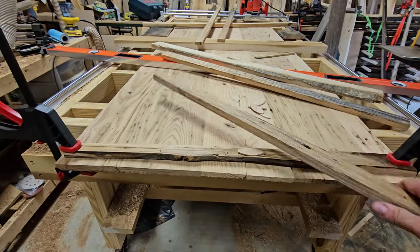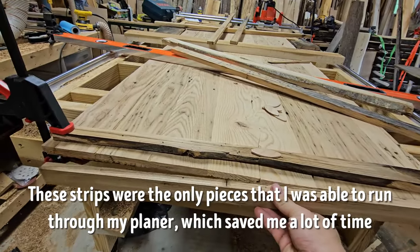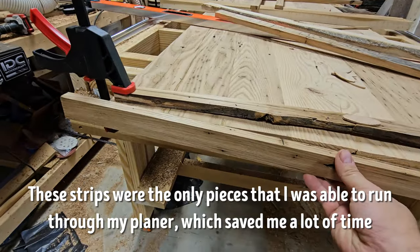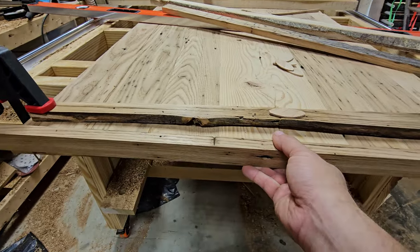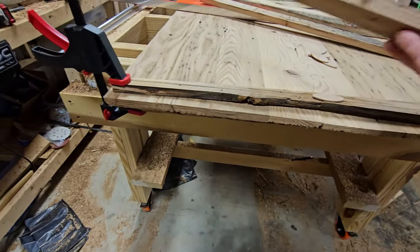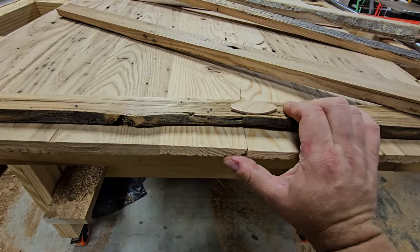Now I'm preparing to attach the end piece to the ends of the table top. That's just to make it look more uniform, as well as to increase stability of the tabletop, and it just looks really nice. So the way I'm going to do this is, given the fact that, I don't know if you'll be able to see, but probably can't really see very well.